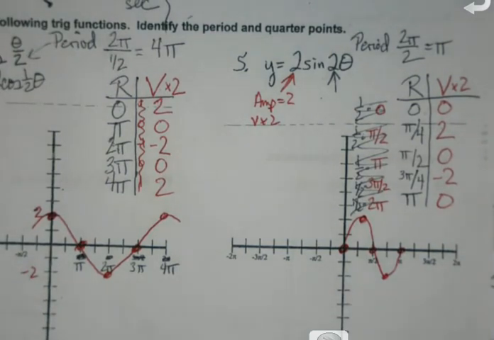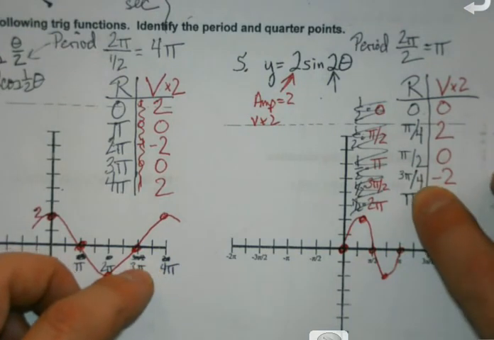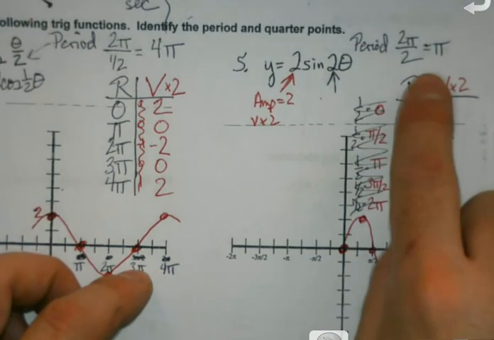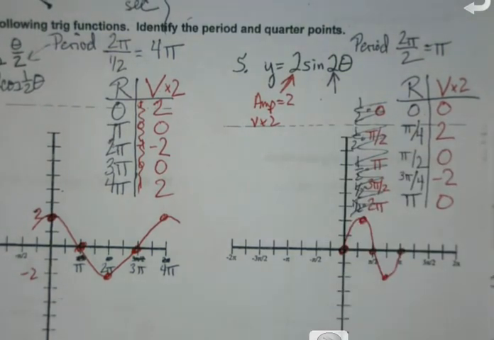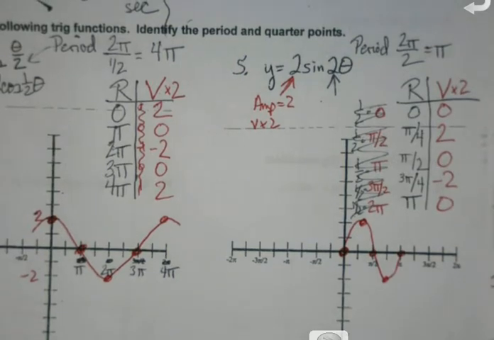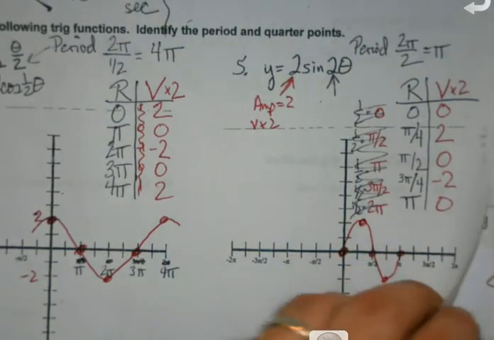And by you showing me what I've got drawn here, when it says identify the period in quarter points, there are your quarter points by showing me your radians, and identify the period by showing me, you know, well, what did you do? I took 2 pi and divided it by this number. That's sufficient. So whatever you're doing mentally, be like a computer. I want a computer printout of what's going on in your brain. Any issues here on the front so far? Because I'm hoping for some of you, this is showing you some stuff you might want to put on that note card as you're doing this.